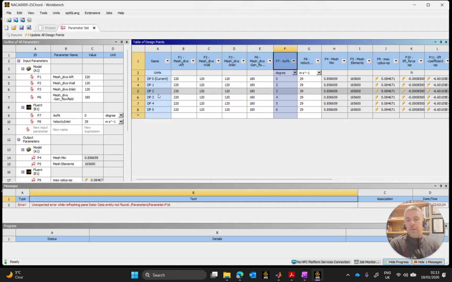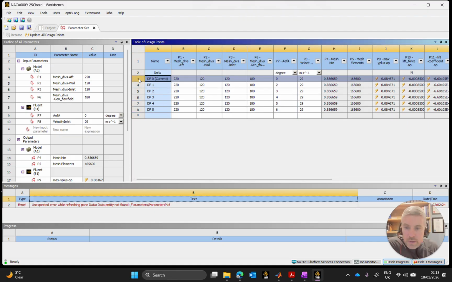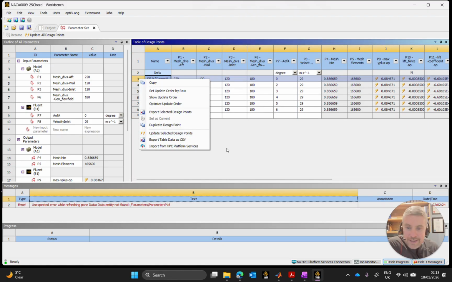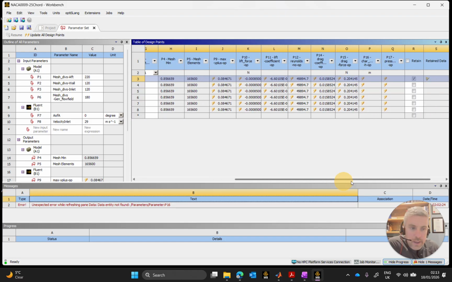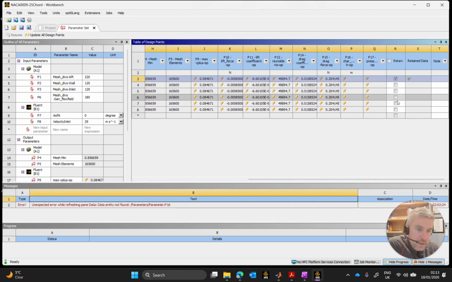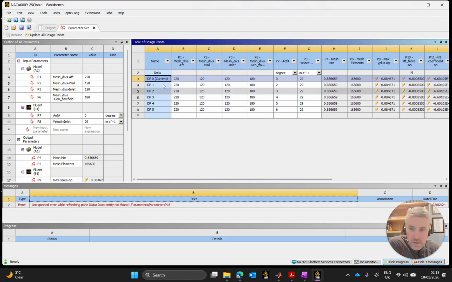Okay, so when you get that done, you can run any of these separately by right-clicking and updating the selected one. If you want to retain the values on any of these, write them into the file. You click which ones you want, and you can also select the current one.